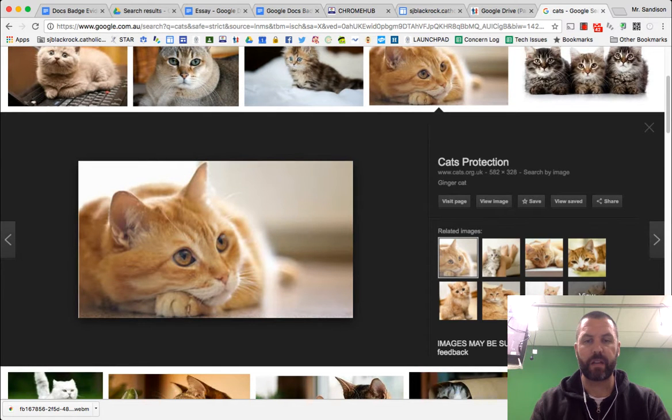And when I do my two-finger click on that page, it gives me a series of options for saving. So you can save the link, you can copy the link address, you can save the image in a new tab, and you can save the image as well as copy. So I'm going to copy the image address.